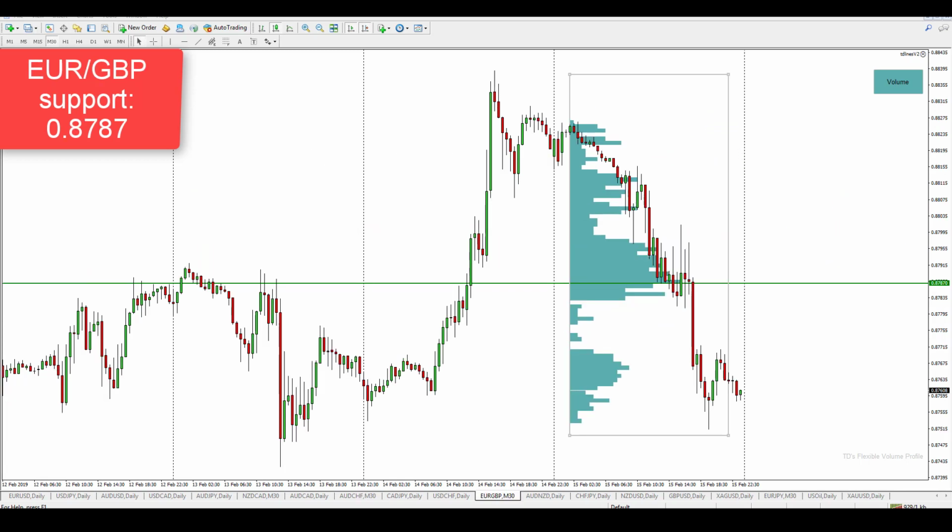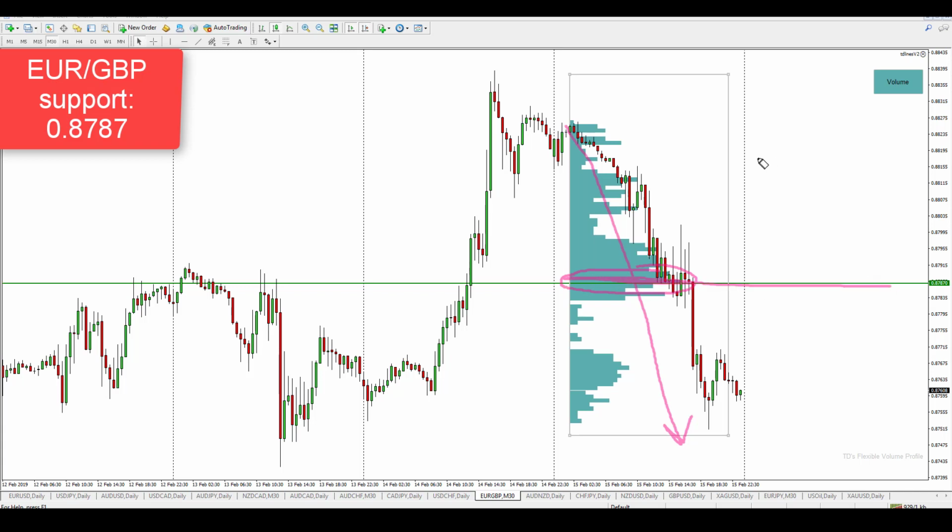Our next strong intraday level is on the euro pound. And this time the level is based on the trend setup. This is a strong trend which took place on Friday, strong selling activity. And when there is a selling activity like that, I look for significant volume clusters. So in this case, the heaviest volumes within the trend were right there. You can see that the volume cluster is the thickest right there at our level.